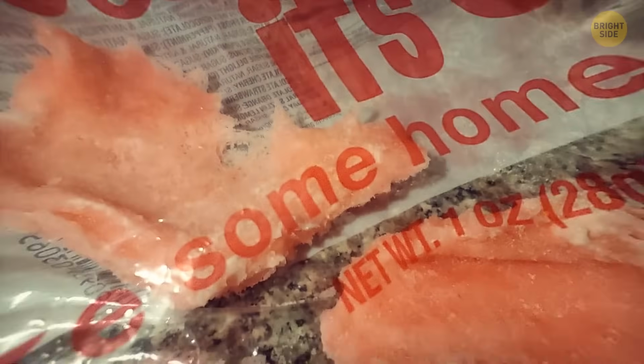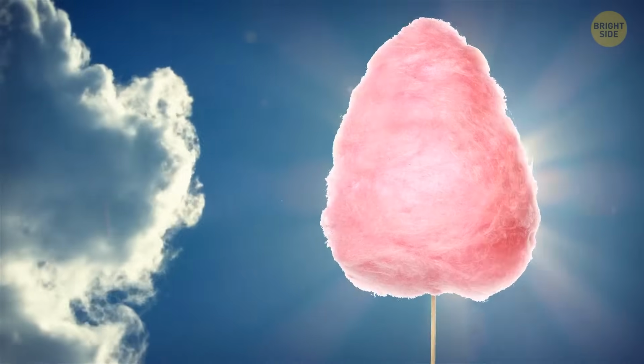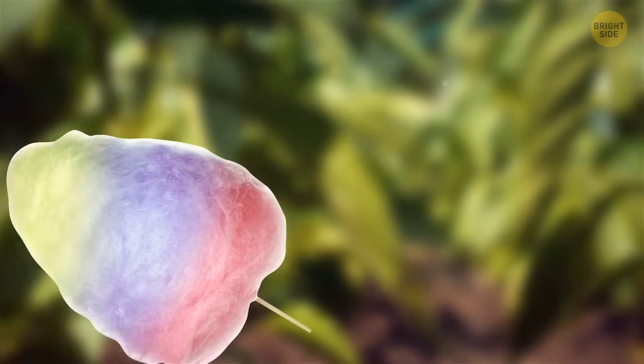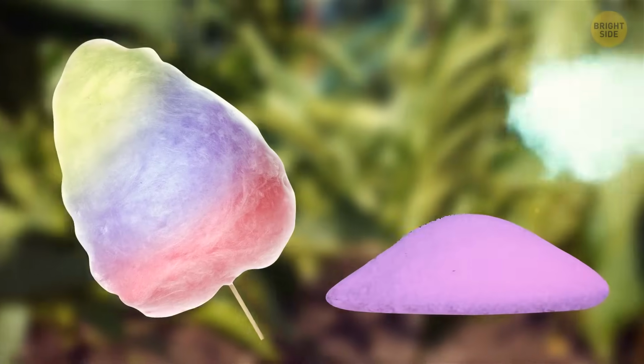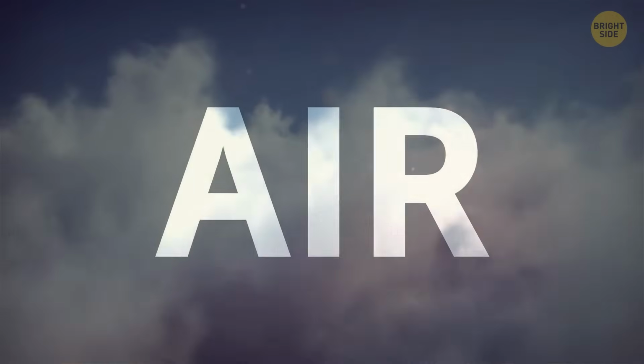This right here is a forgotten pack of cotton candy. Bottom line, don't forget about it, otherwise it'll shrink as if it never existed. Cotton candy is only made of 2 ingredients, colored sugar and air. So now we know that the only ingredient in the world that is, so far, free, air. Also, a thread of cotton candy is actually thinner than a hair.